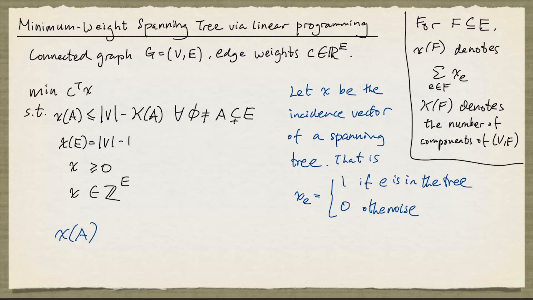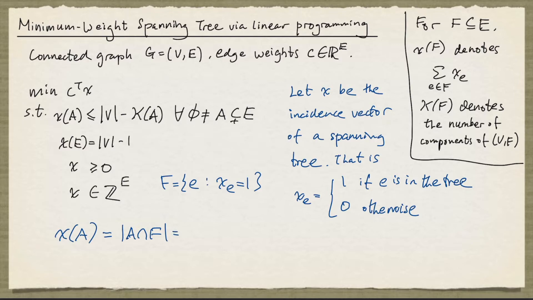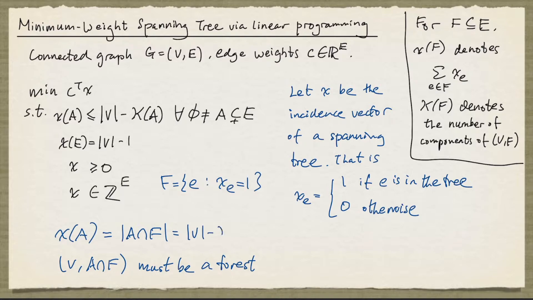Now let's look at X_A. We let F denote the set of edges e such that X_e is 1, so X_A is going to be the cardinality of A intersect F. Because F is the edge set of a spanning tree, A intersect F cannot contain any cycle, so the graph with node set V and edge set A intersect F must be a forest. That means the number of edges equals the number of nodes minus the number of components of this graph, which is at most the number of nodes minus the number of components of the graph with node set V and edge set A, since A intersect F is a subset of A and adding edges cannot decrease the number of components.